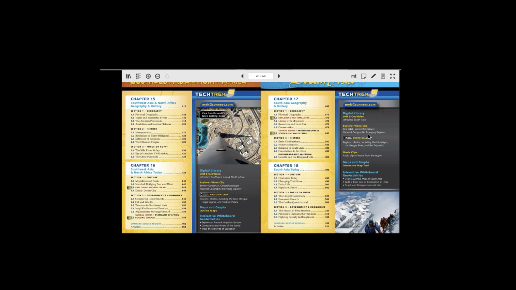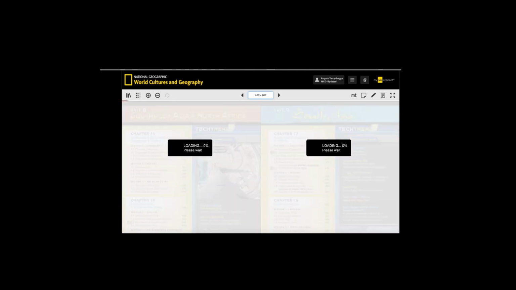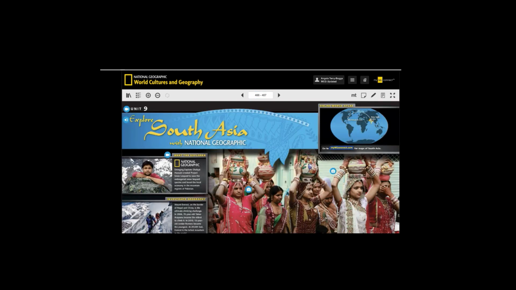This will be consistent for every single unit of this program, no doubt. So let me go back, let me return to the home page. Nope, let me not return home yet. I want you to notice we are going to go into, from the student book, Unit 9. And I'm going to type the beginning page number of that unit and hit enter on my keyboard. I do this specifically to help you now.